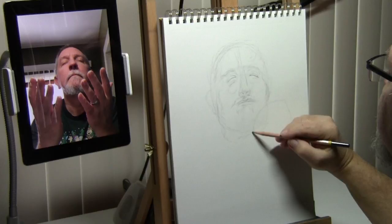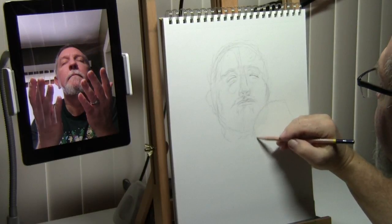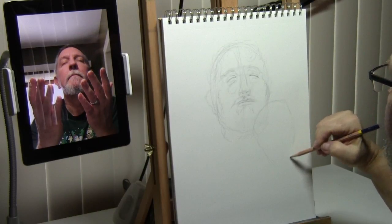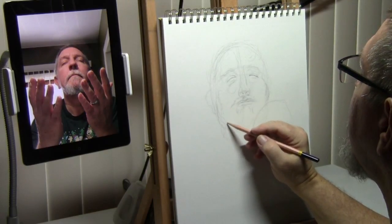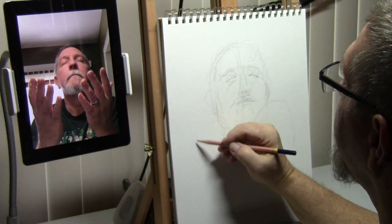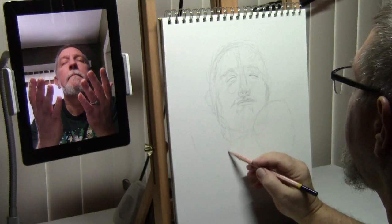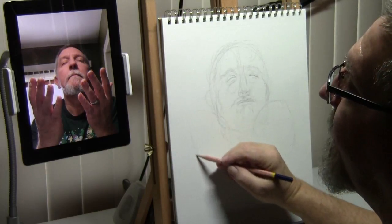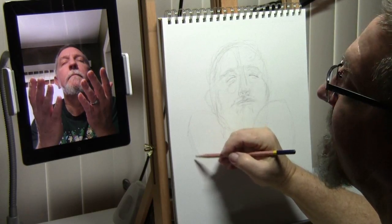Fingers are separated. There's the curve on the top to set up that. Okay. Now you say, you're drawing oven mitts. Yeah, kinda. And then this hand, I'm gonna change the position. I want it in a little more. I'm gonna keep the same direction. Now the hands are at the same distance, so we want to keep them roughly at the same point. And I'm following the basic shapes of the hands.